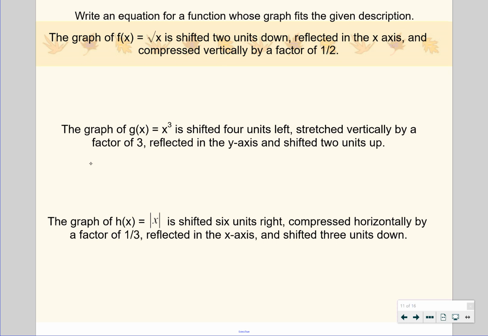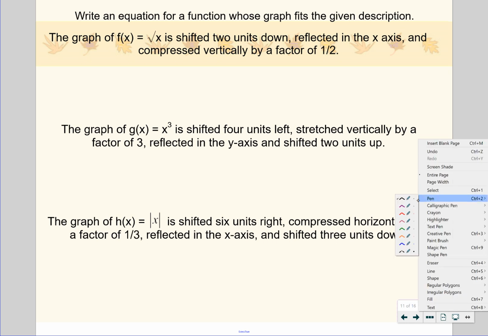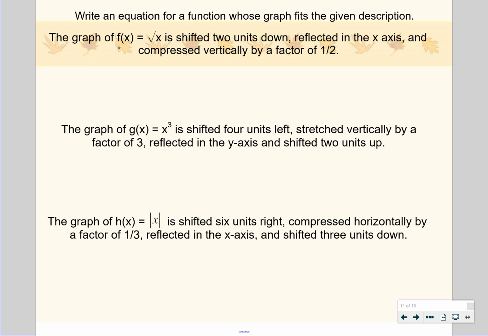The last thing we did yesterday was you had an equation and you had to name the transformations that occurred on the parent function. This next group of problems is just the opposite. We're going to have the list of transformations and we're going to list or create the equation that will create those transformations. All right, so again, we'll do 3 together and then you can try the 3 on your big idea worksheet. So you want to make note of first what the parent function that's being transformed is.